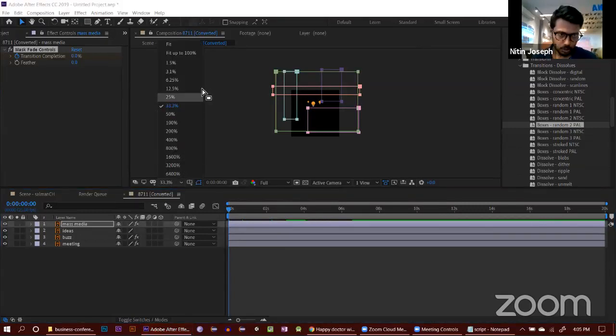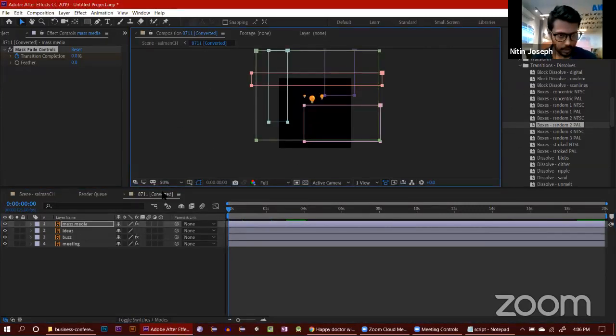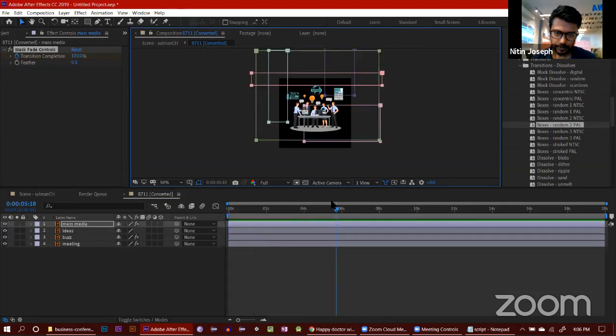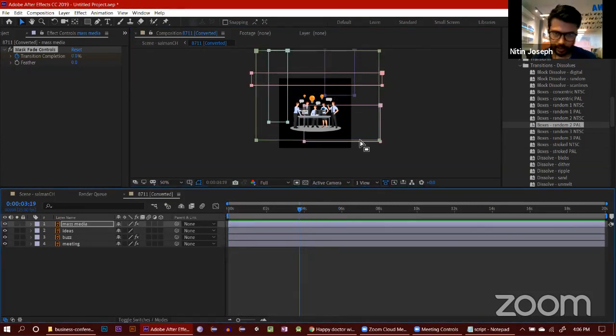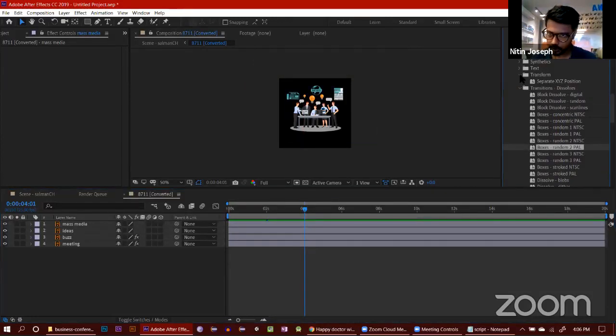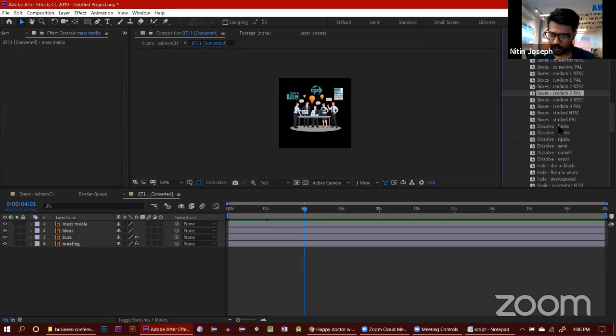Let me zoom into the preview so that it's more visible to you. Let me play what I did. This is not looking good, obviously, for the media, so I'll undo that and choose something else. Text animations are not applicable here. If you use text animations, it might work in some cases, but since you're working with images, the text transitions won't match. So let's use transitions, it's better.